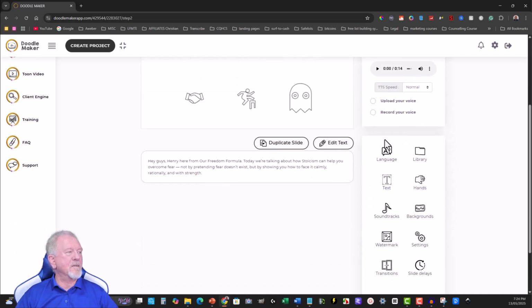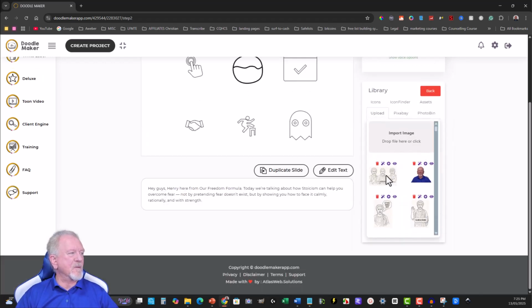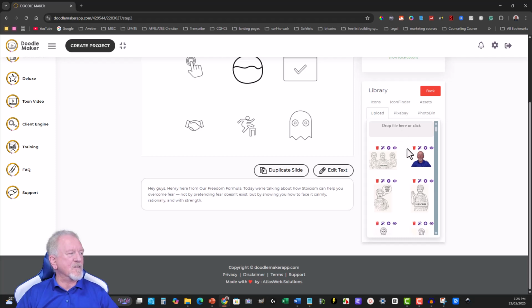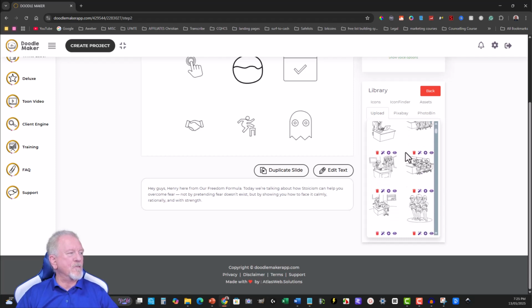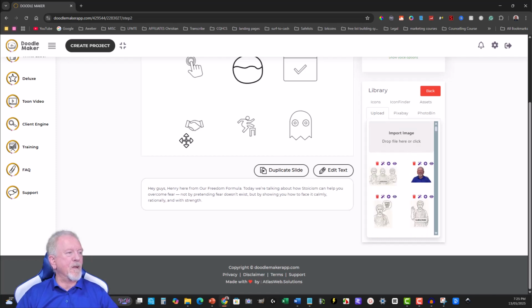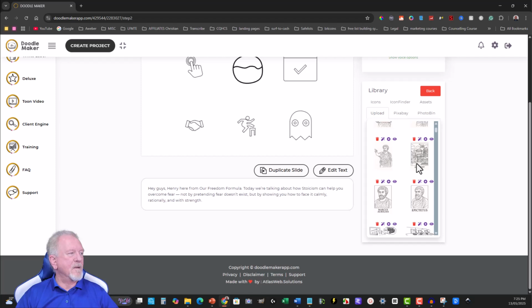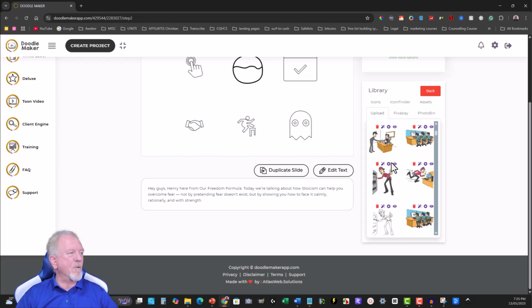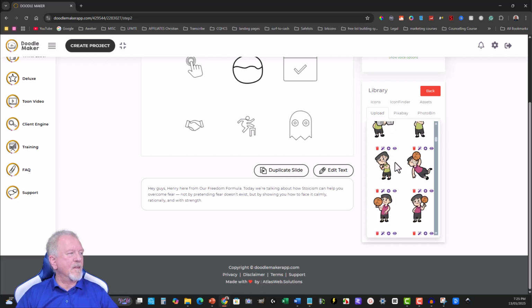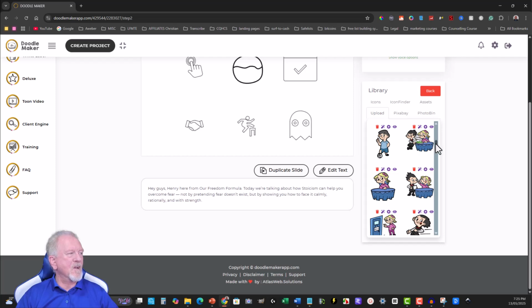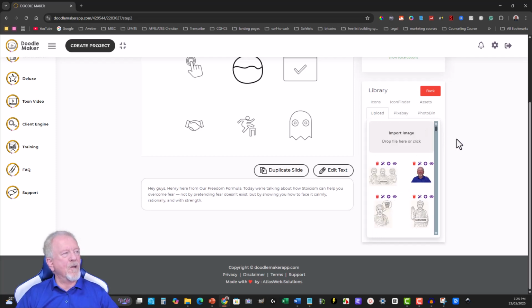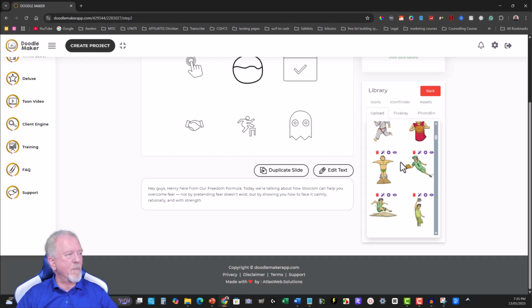By going down here, there's all these different areas. Now, if you want to add an image, you can do that as well. I've got some images here. You can upload images just there. As you can see, I've got quite a few stoic images, and an image of myself, which I'll be putting into the first frame. You just go through and find what you have and what you want. There are hundreds of images here. And as I said, I do have the deluxe plan, so that allows me to put in a few more images than the basic plan would.